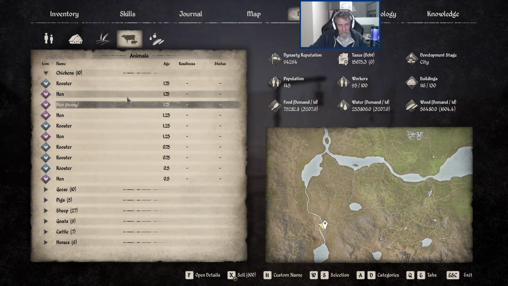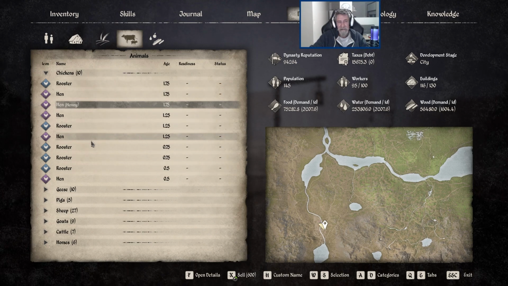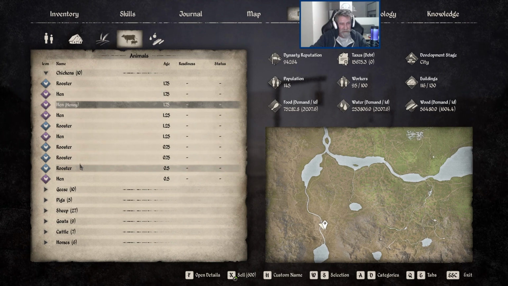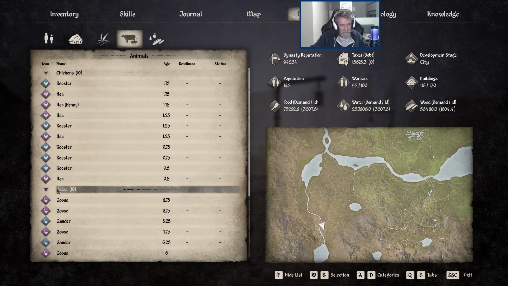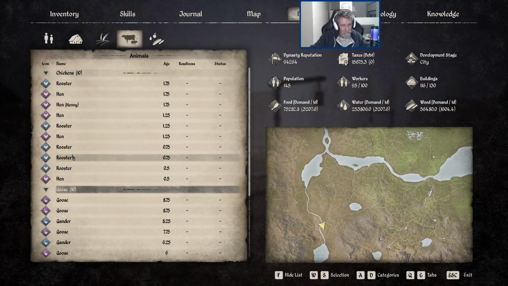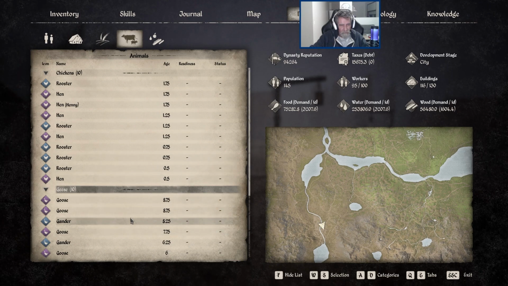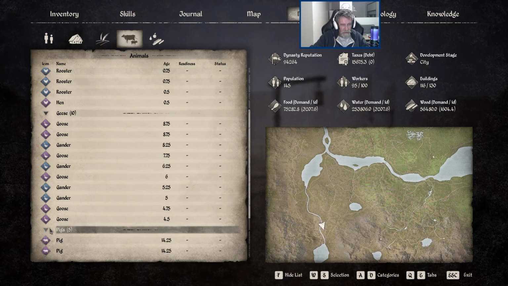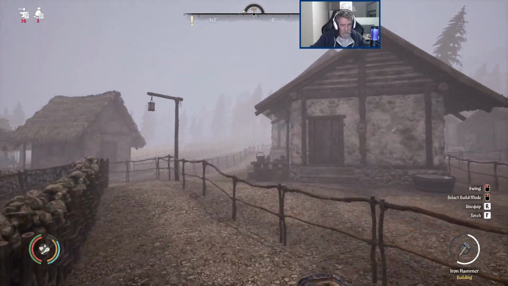I think everyone at some stage has named their animals until it gets too much, because there's so many and they die and you get more and whatever. Speaking of which, I don't have a lot of hens compared to roosters, so that would be something I could fix up at some stage. But you can do it to all of the animals. Depends how attached you are to them.